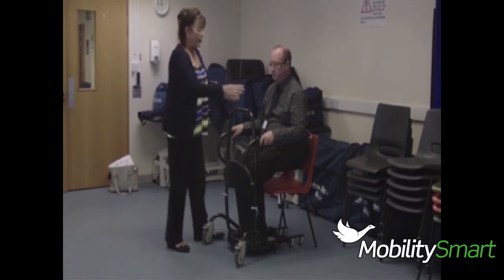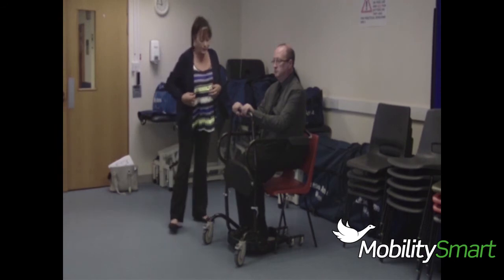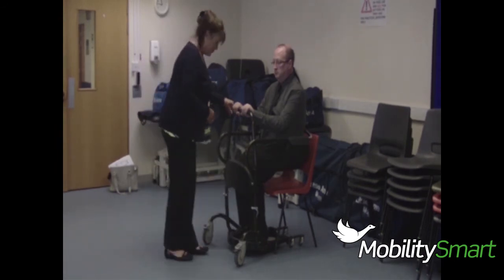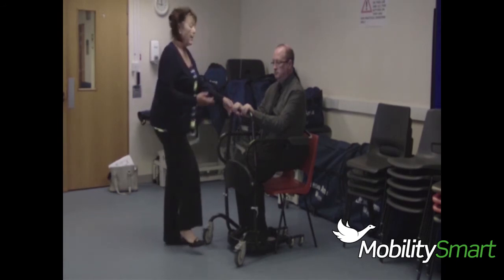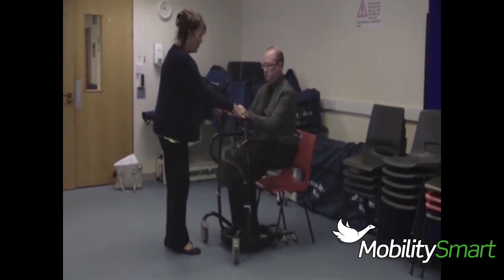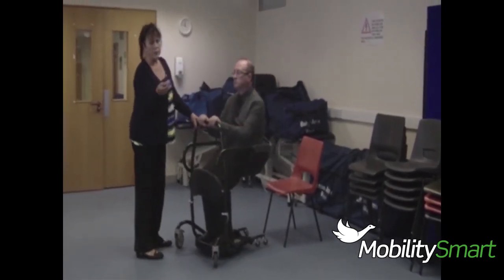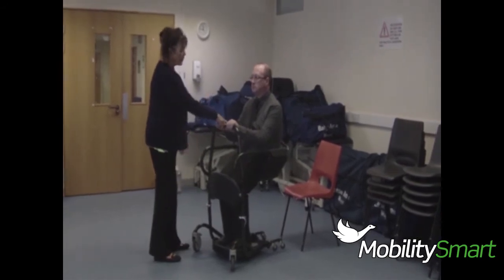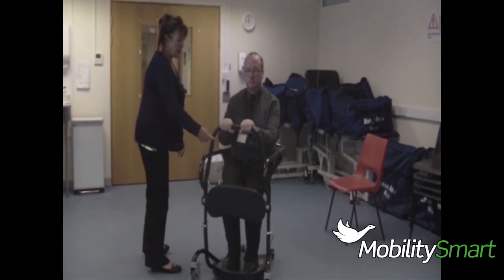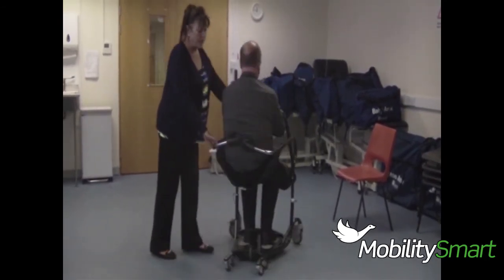So if we went through a tight doorway, it's the knuckles that are going to get it. Okay? So we're going to hold on to here. Also what that does is it promotes the good posture. So now we take the brakes off and we can move. The client will always travel forwards. So you can either pull from the back here, and it's very easy. This unit is very manoeuvrable. You can move somebody with one finger. Okay? And you can turn them right the way around, right within their own space, very easily.